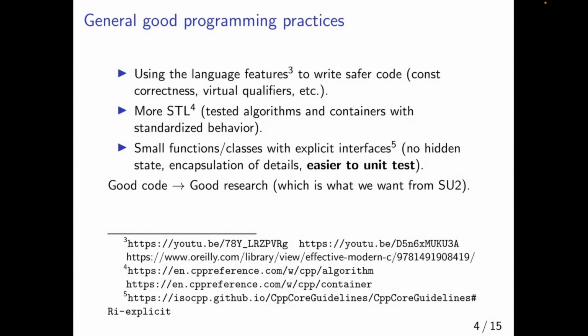So that's something you avoid, or that you manage, by having small functions, and a function cannot have state. Well, it can, but it shouldn't have state. And small classes are usually also easier to manage. So a good example of this, if some of you know SU2, is that we have these numerics classes, and we cache a lot of things inside the numerics classes.